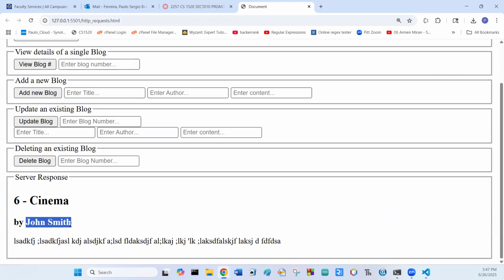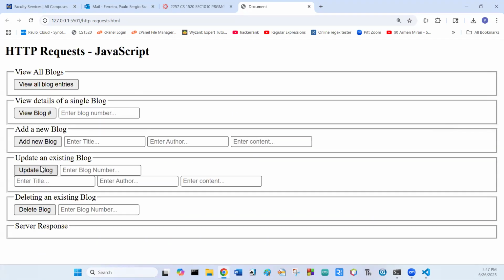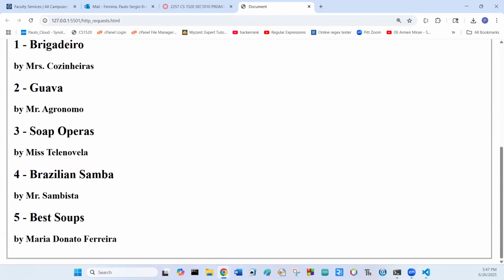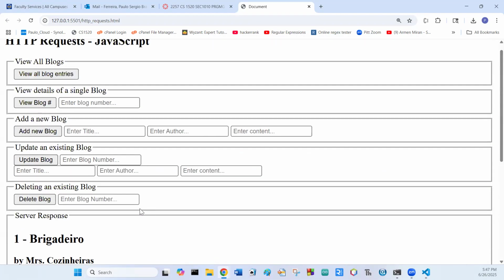And we went through this like in Postman, but again, we are not using Postman anymore, and that's good. And finally, we can delete a blog, right? So if I say blog number 6 here and delete a blog, when I view all the blogs, you should not see blog number 6 anymore as expected. So that's what we're going to play with in today's hands-on. Don't know if you're going to be able to finish this, but let's try. So this is the main application that we are going to work on, right?